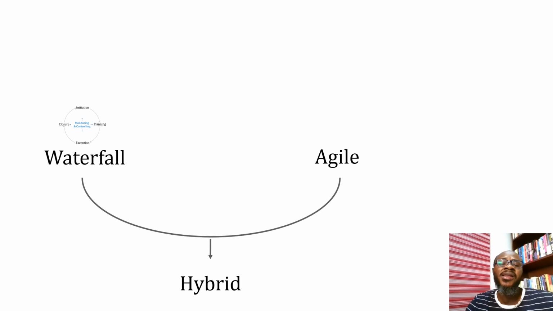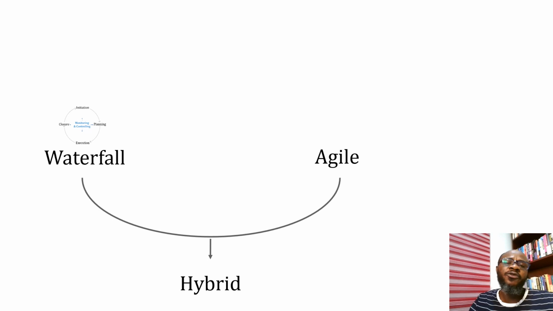But what exactly is waterfall and what is agile? We'll come to that. Now, waterfall is a primary life cycle, okay? Agile is a combination of two life cycles I'll be introducing to you very soon, okay? So when we get there, I'll talk to you about that, because Agile in itself is a hybrid of two life cycles that I would show you. But let's talk about waterfall first.